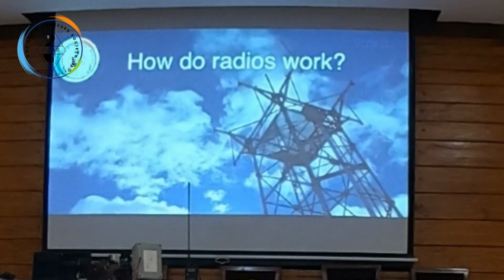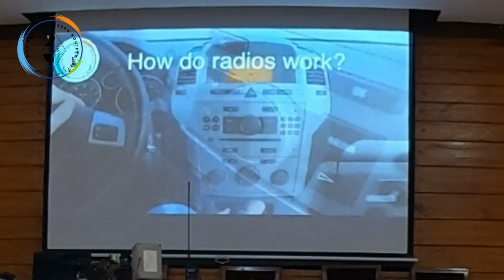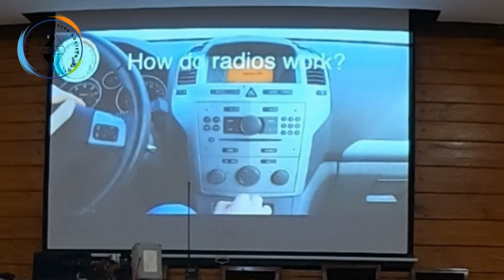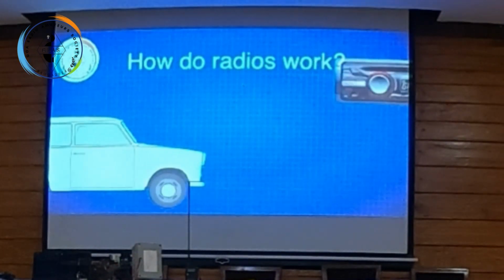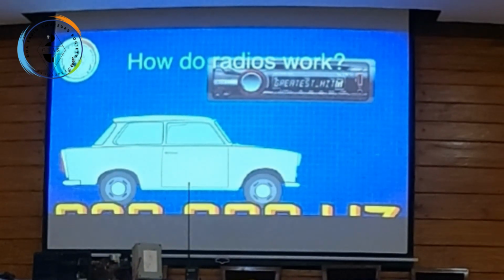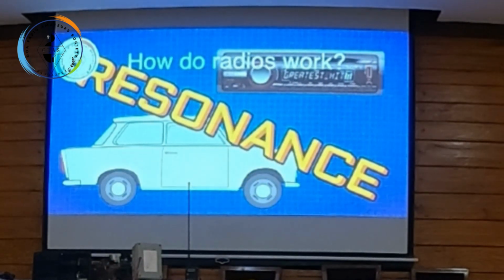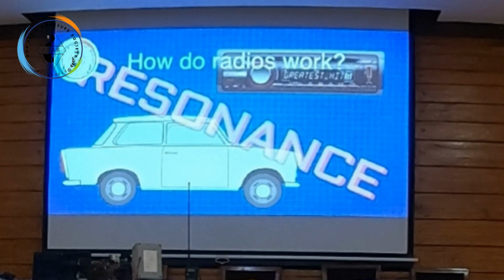the antenna. Your car's radio picks up that signal, utilizing its own antenna. This can be as simple as a wire or a metal stick. In conjunction with the tuner on your radio tuning to the specific frequency, the tuner starts resonating at 680 kilohertz. Called resonance, this principle allows the radio to essentially ignore any other signals in the air.